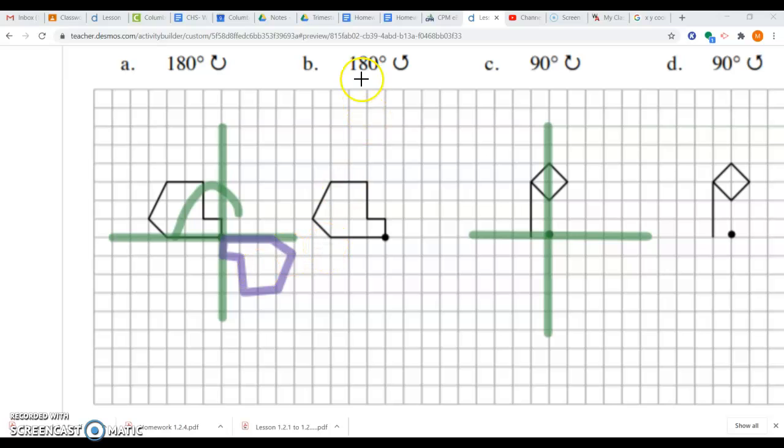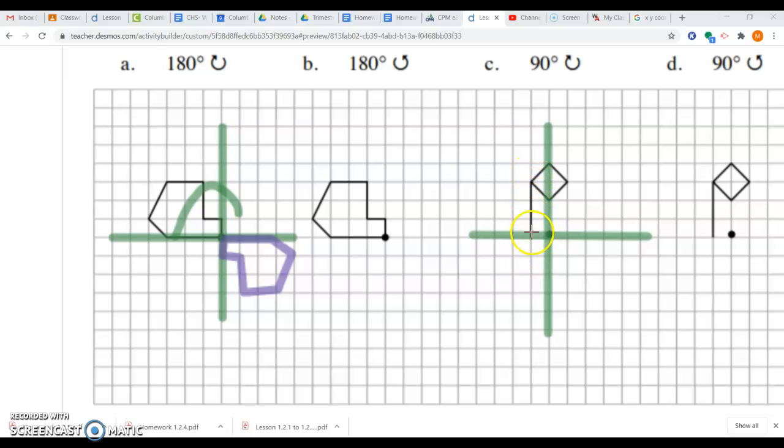I also wanted to note that I did skip B and I'm going to skip D because I want to see if you are able to follow these directions I'm doing on A and C and apply them to those two problems. I'm going to do that with the next problem as well. Okay, so back to C. I'm now moving at 90 degrees, which is 1 quadrant moving. If it's in this quadrant here and it's moving clockwise, then it's going to have to move 1 quadrant over here. Okay, and again, I'm visualizing what that might look like.